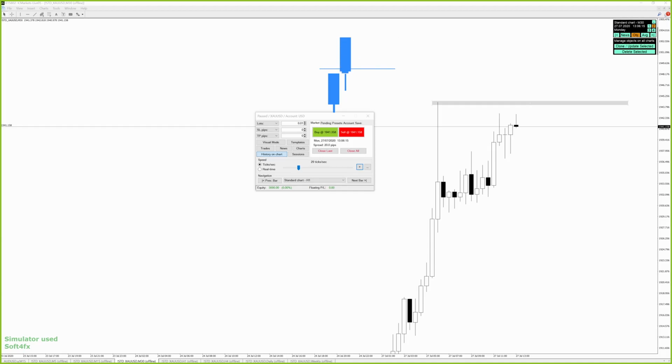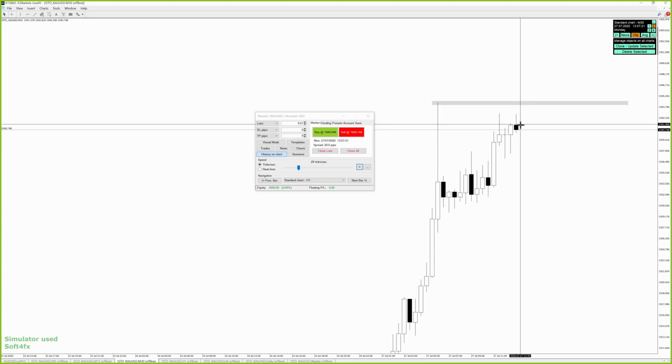Because if you enter a trade at this time right here, we don't know how far it's going to retrace. We have no idea because it hasn't retraced that much yet. So we've got to wait for the candle to print something we want to see, and then we can execute on that. So let's see how far it comes down, because the more it comes down, the better, because wherever we take our entry, our stop is going to be below that wick. So that's something we're basically anticipating at this point.